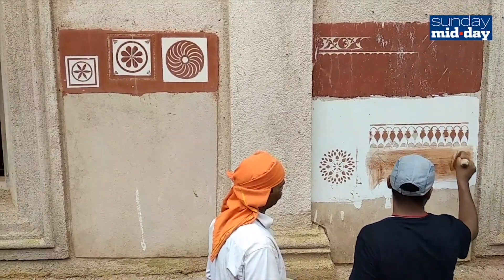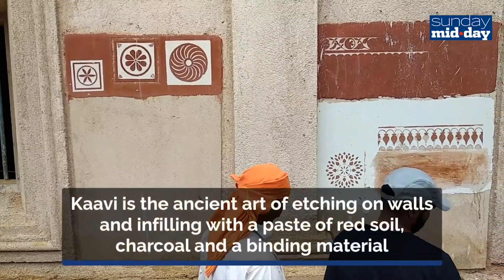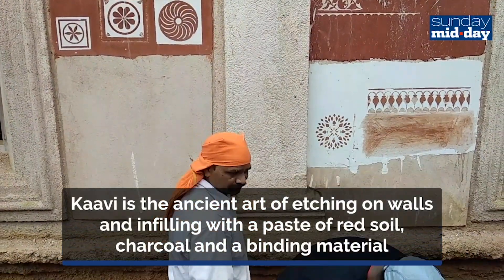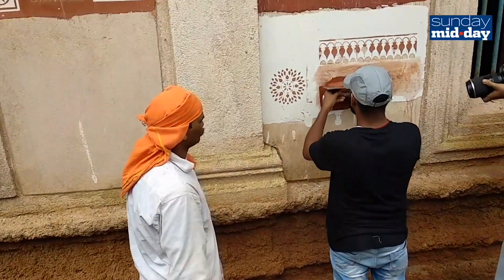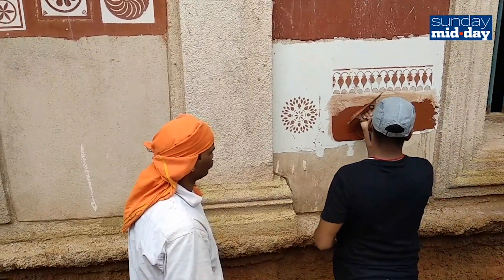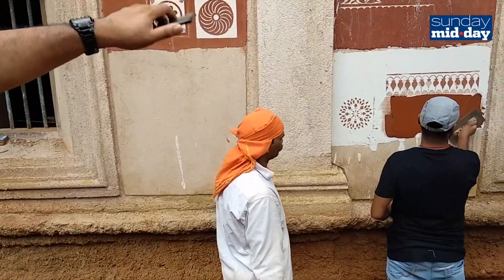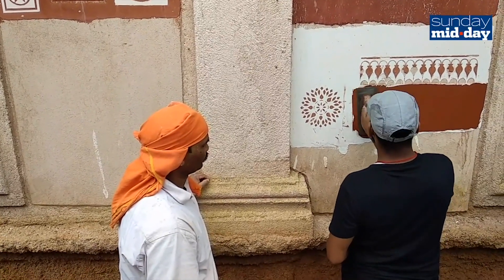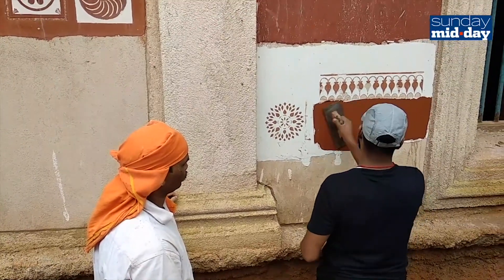'The carving used to be done by hand. Even though it is repetitive, there used to be a little crudeness in it. We are trying to retain that crudeness, but doing it by hand now also requires some mechanical assistance because it is time consuming — we'll have to use some stencils as well. So now he is applying the paste. Imagine that the white part is the lime plaster. The process involves scraping out the negative spaces which expose the lime, and you retain the design which is the positive part.'